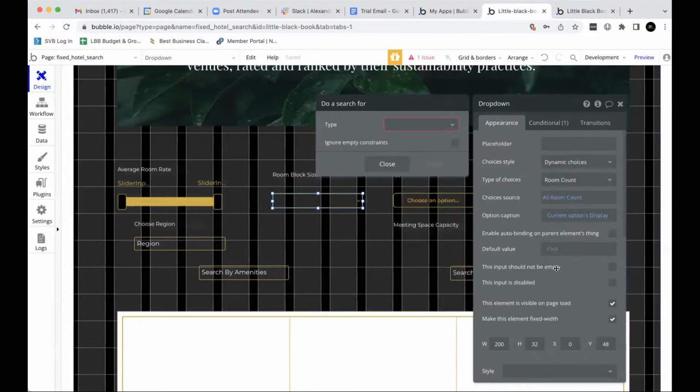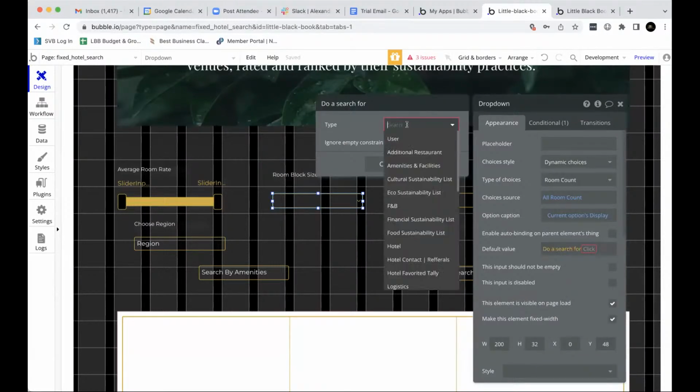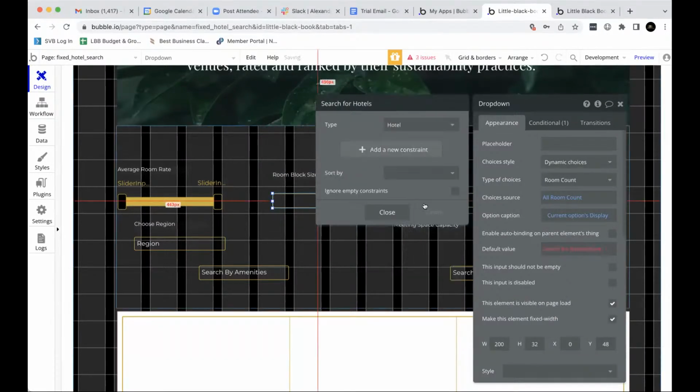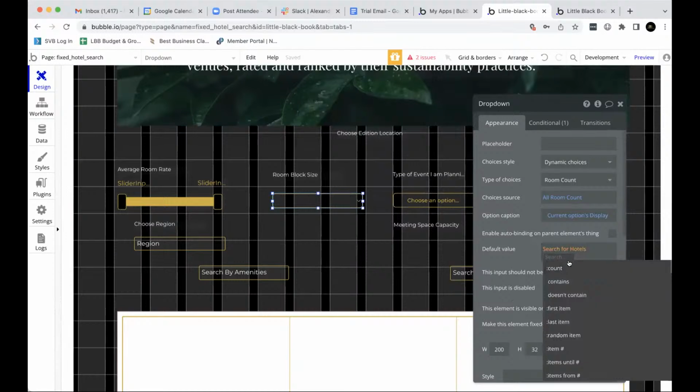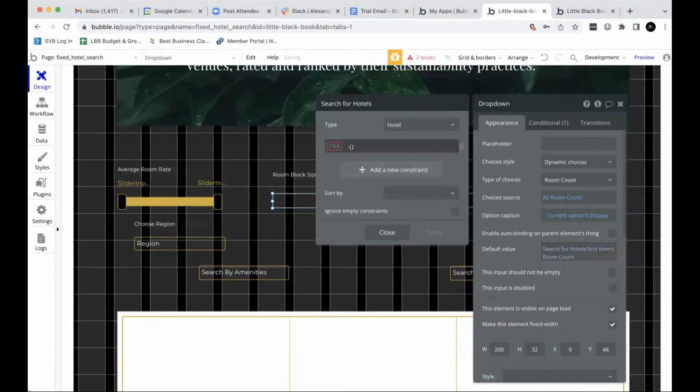Sorry, I meant just the different filters on there. And then just have the filter for the chosen location.